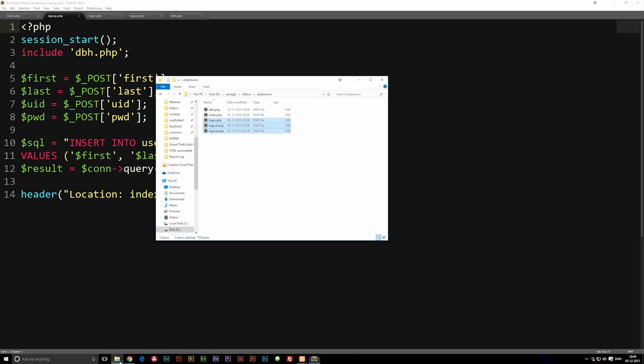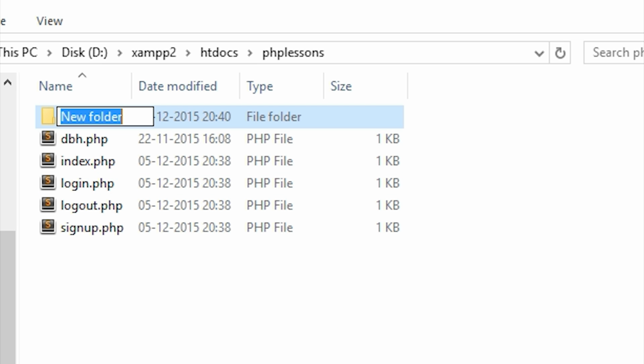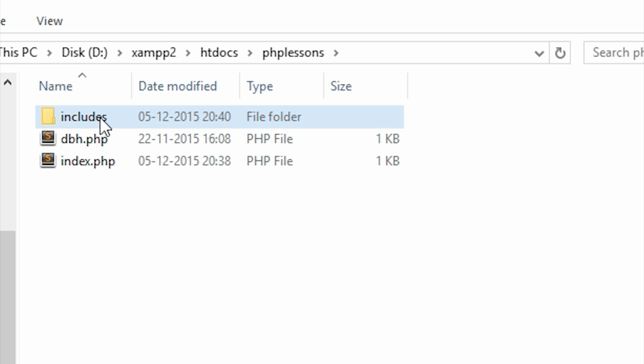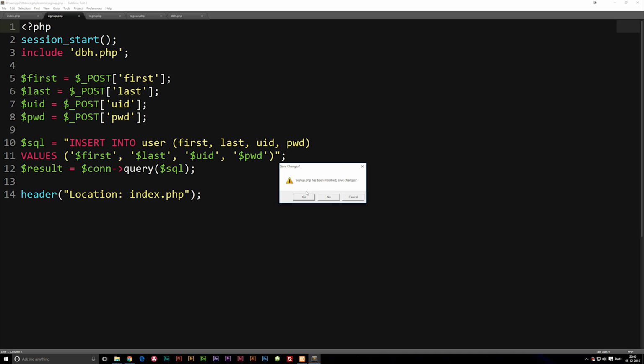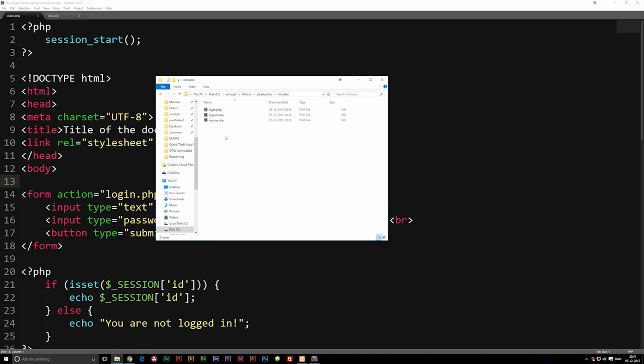So what I'm going to do is open up my root folder, right click, and create a new folder called includes. And I'm going to take my login.php, logout.php, and signup.php and move them inside my includes folder. Then I'm going to close down my signup.php, because right now the path has actually changed. I'm going to close my login and logout.php. Then I'm going to go back into my root folder and open up these files once more, because now the path should be correct. Well, before we open it up, I do want to change the name of these files.